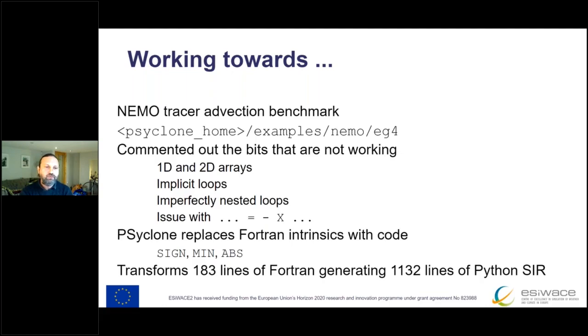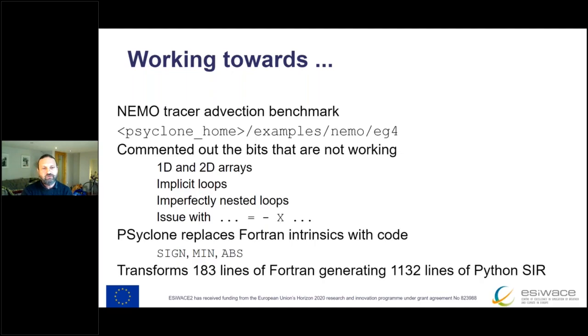So what we do is we transform those from these intrinsics into the equivalent code. And if you've done some of the earlier tutorials, you would have remembered that we also changed a matrix multiply into code for another reason. It's just the same sort of transformation as that. You just say, when I find one of these things, please change it into code. And then that allows us to change the Fortran source in our SIR. Well, what was Fortran? Change the internal representation of it, and then it can go through into the SIR. So that helps with a lot of the code.